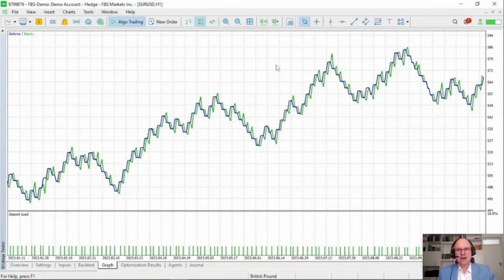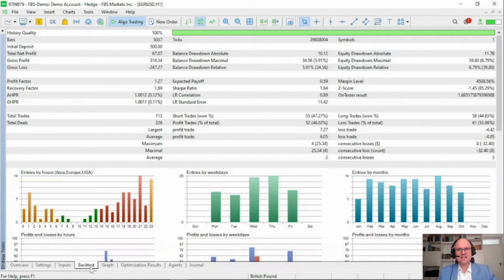Now, using the strategy with a set stop loss and take profit using a trend following entry, we were able to generate over a 10% return with only a 6.79% drawdown. We have a healthy profit factor of 1.27. However, we only won 46% of the trades. Because of the positive risk to reward ratio, we were able to generate the over 10% return.